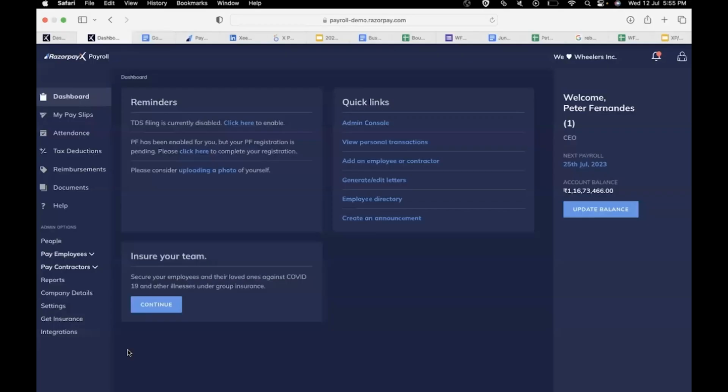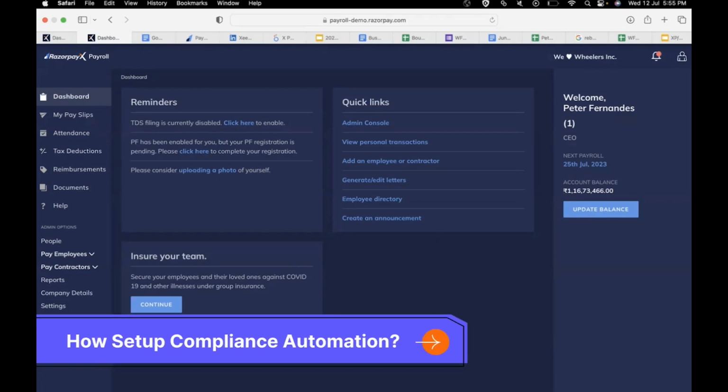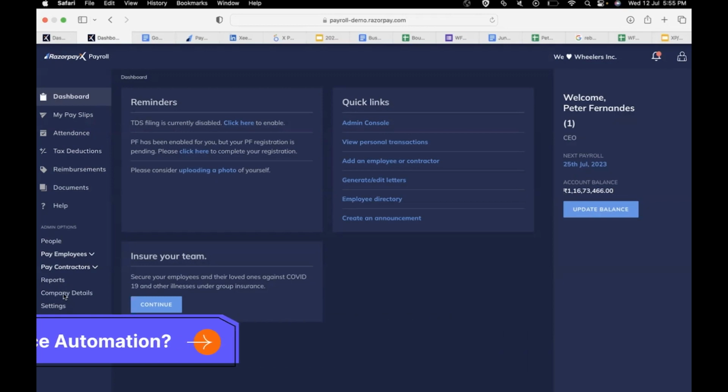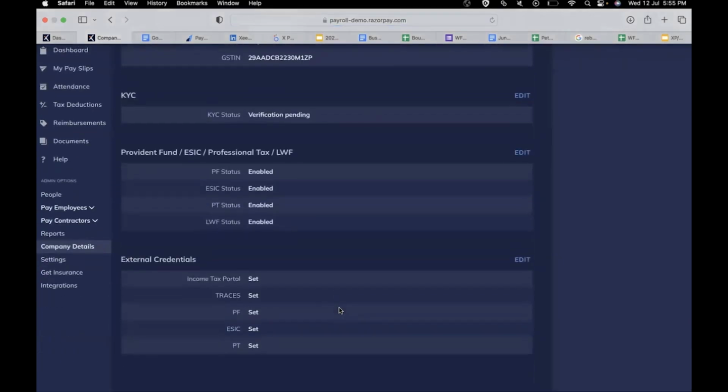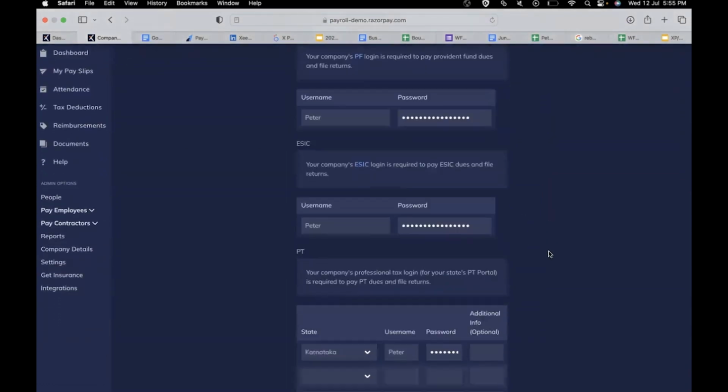All right. So as an admin, the first thing that you can view over here is your account balance. And this is important because this is where your balance will have to be added in terms of your payroll amount. So when the payroll disbursal is going to be happening through the platform, on the day of your payroll or prior to that, you'll have to add that particular amount over here and you'll be able to disburse your payroll from the platform, along with putting the compliance amount so that we'll take care of the compliance filing. How, you may ask, are we able to do the compliance filing? As you can see over here, we will be collecting all of your external credentials for every portal, which will enable us to take care of the compliance filing for you.